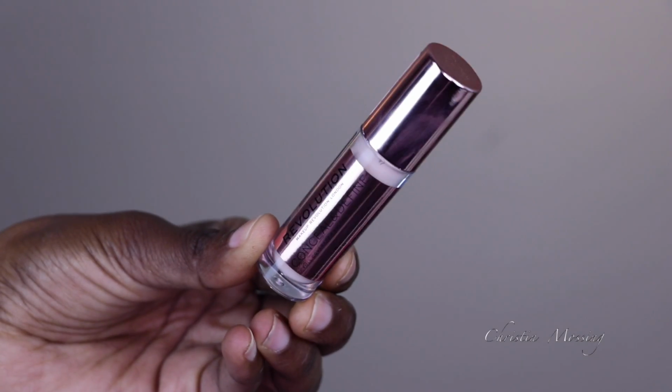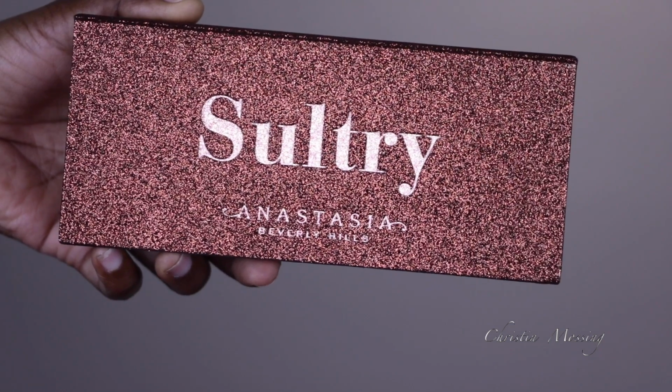So anyway, I'm going to go in with my Revolution concealer, and I'm just going to blend that out onto my eyes. This is in the color C1. I always use this as my primer. It just works really well because it dries down really matte and dry.